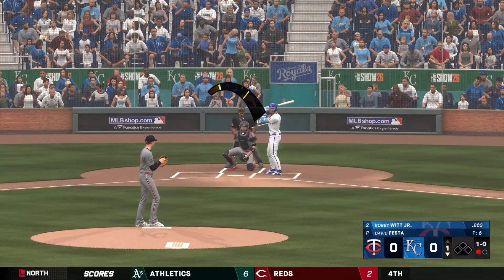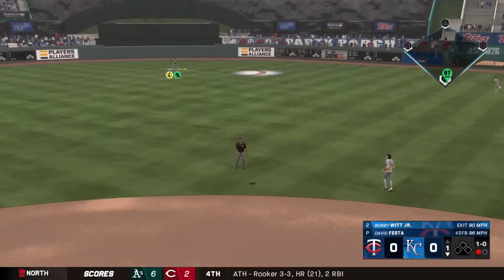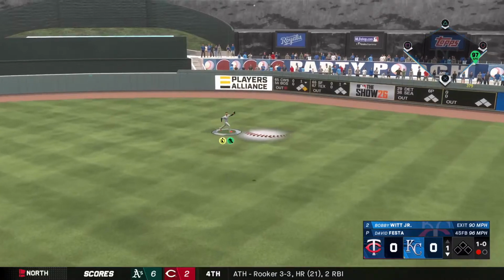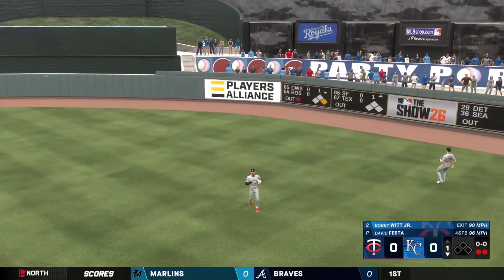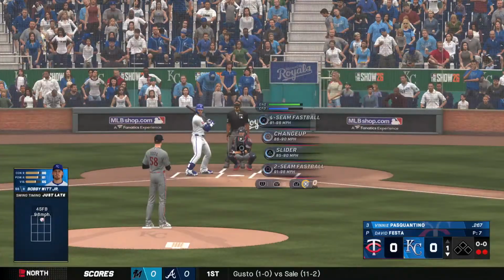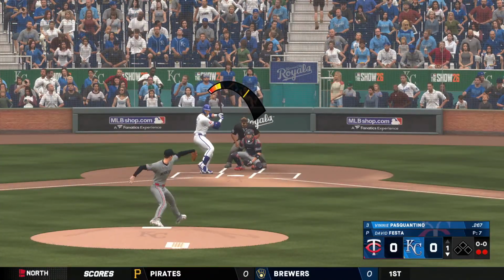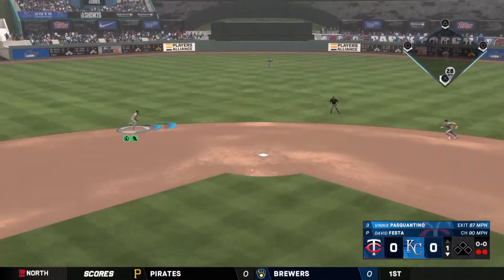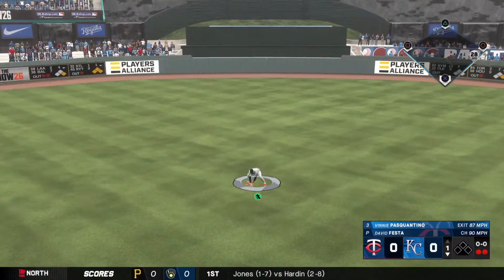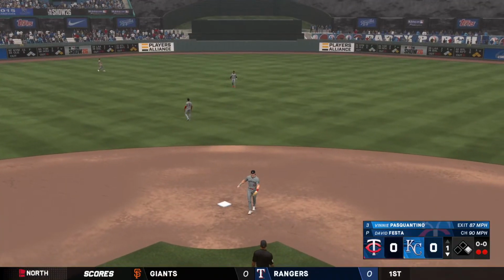His home run numbers are good enough to put him top 5 in the league. Drilled in the air out towards right center. Buxton on the move. Pulls it down and he makes the catch. Batting third. 2 up, 2 down. Number 9. So up next, Vinny Pasquantino. That one back up the middle and it gets through. So a 2-out knock keeps the inning alive.